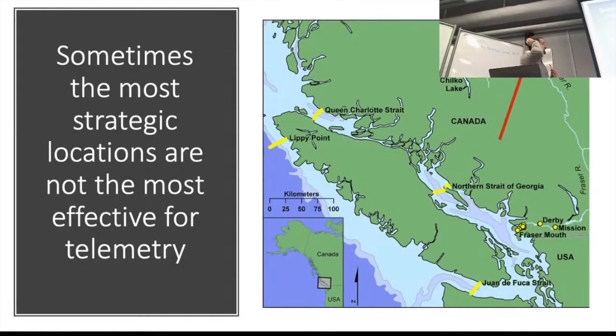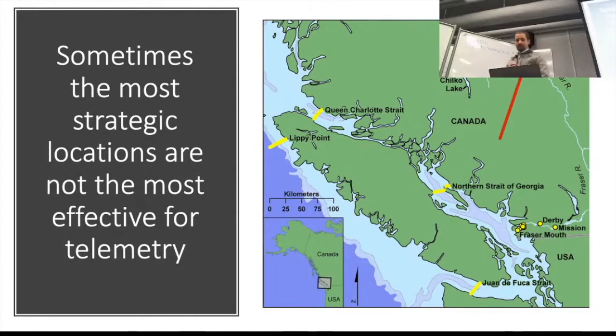And so this gets to the idea that sometimes the most strategic locations, in terms of what we want to answer as a biologist, don't match what's going to be effective for telemetry. So I'm going to go back to Farwell Canyon, British Columbia. This is where the Chilcotin River is just about to meet the Fraser River. So if our idea is to compartmentalize survival of these migrants among river systems, this is a really important one. Because if we don't get that, we don't get them again for hundreds of kilometers, until they're at the bottom of the Fraser River.